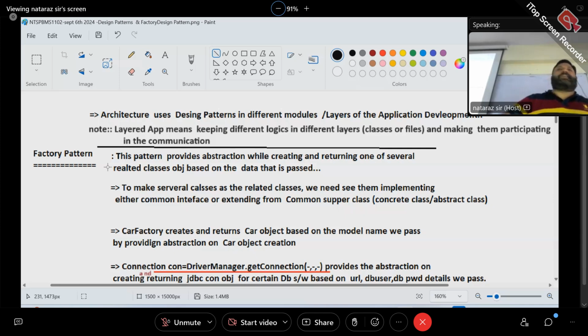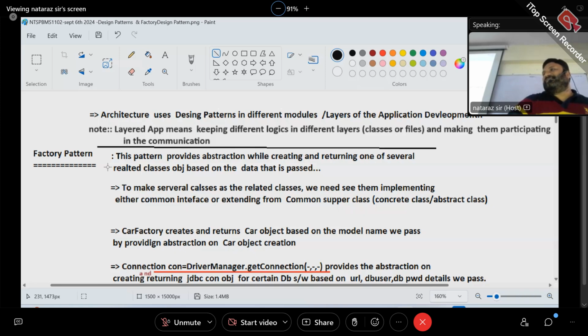So far, forget about the IOC container. I'll come to the IOC container later. In core Java, you should know how to create an object. To get an object of a class, some objects will be created using zero params, sometimes one param, sometimes two params. That is the constructor, right? Sometimes we use another method on the class to get the object. I don't want to have this headache. The class says, I'm providing one method, call the method, get the object, and leave it to me how to create the object.